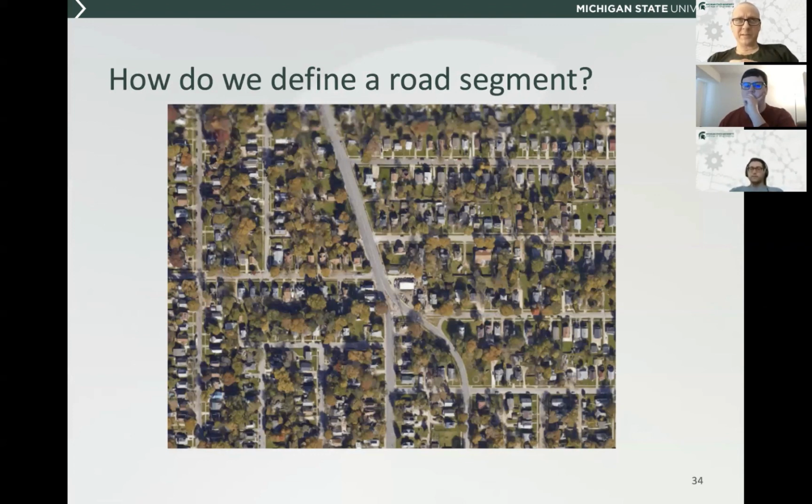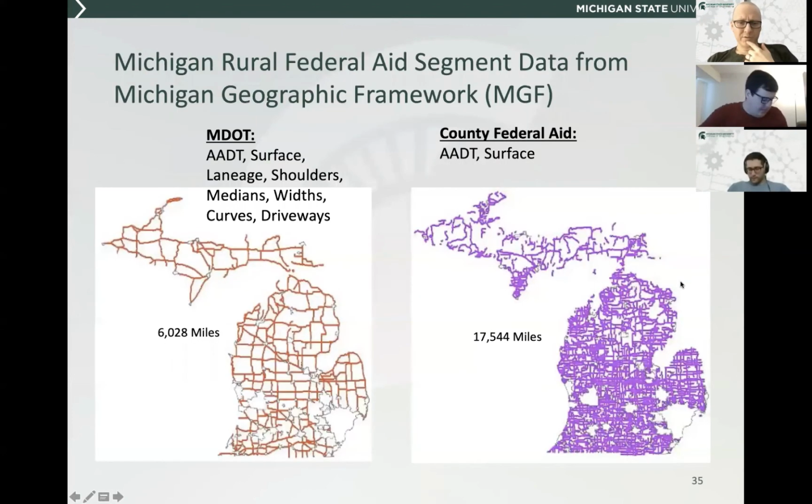So in any of these instances, we'd like to set up our databases so that all the locations are homogeneous to the extent possible. We'd like for them to be similar in length. Otherwise, it becomes somewhat challenging. You know, how do you compare a half-mile segment to a 5-mile segment? There, we'll talk a little bit about some of the aggregation strategies in some of the subsequent lectures here.